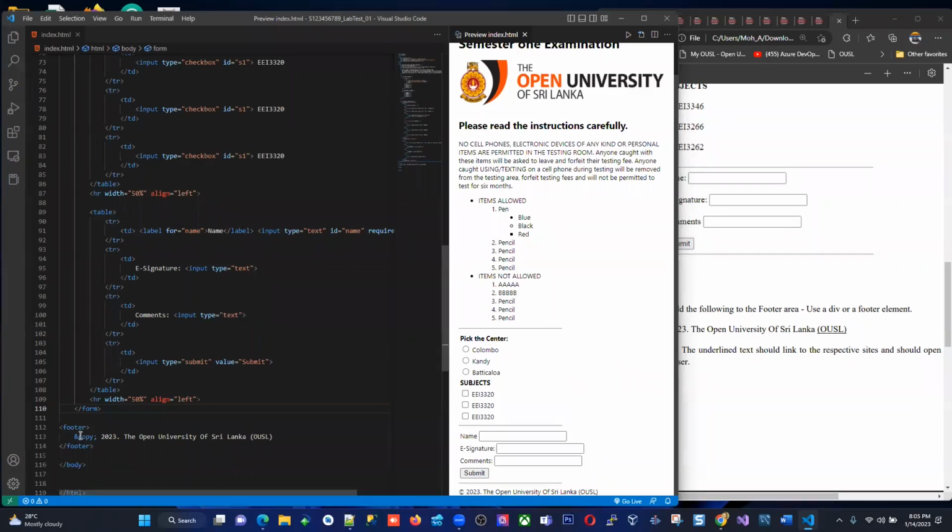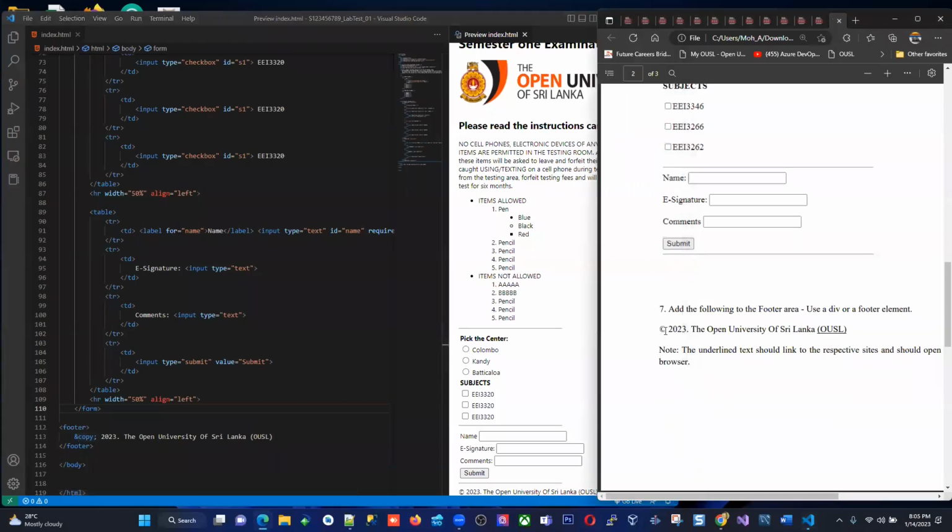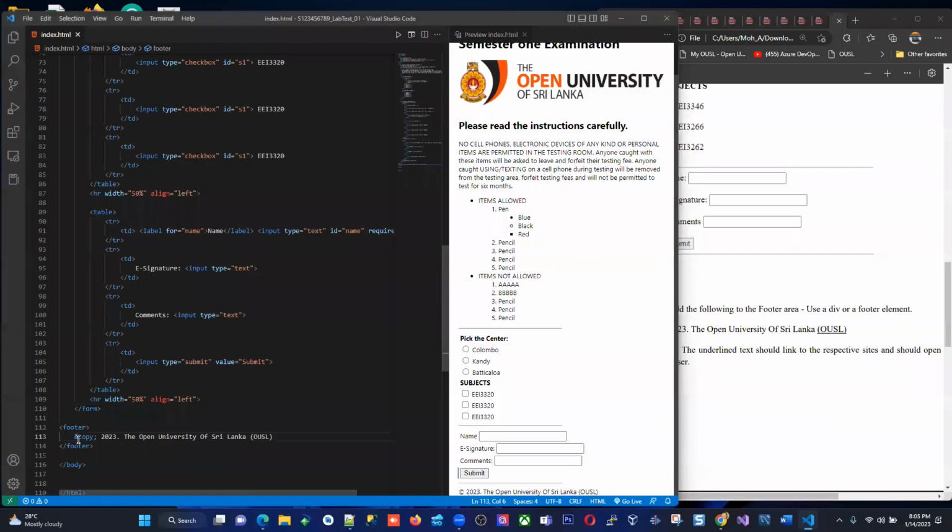But if I do it this way, nobody can ask me any questions. If you copy and paste, they might ask you why you copied it. But if you do it this way, they will not ask you why. This is one of the best ways. So I'm doing it this way.